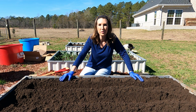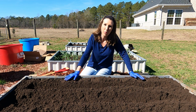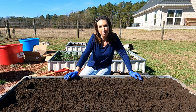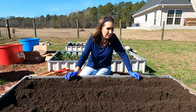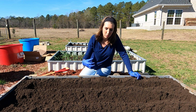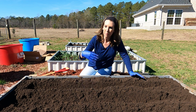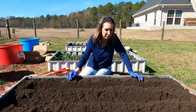Alright, so we got our furrows set up in this bed, and as you saw, I worked all of the soil, not just the rows. And if you're a no-till person, I guess this method is probably not what you would want to be using. But for potatoes, because they do like loose soil so they can develop the tubers really large, I try to break up the entire bed just to give that aeration to the soil.